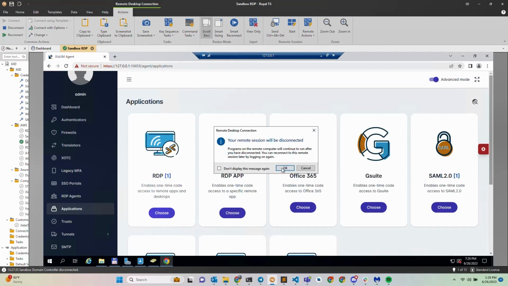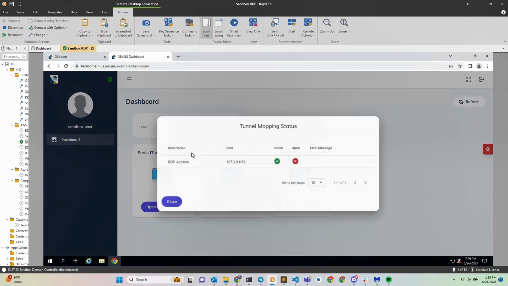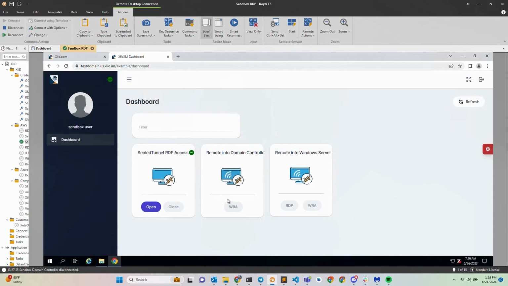It requires that you first sign into the SSO portal, open that sealed tunnel connection, and then connect through RDP at that point, or whatever the connection is. When you're all done, you can go ahead and hit the close button and verify, yep, now the sealed tunnel is closed and no longer accessible on the machine until you click that open button again through the SSO portal. So that's the first example, and we'll take a look at two more after this as well.